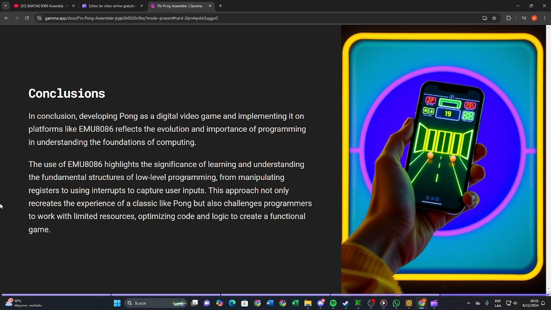This approach not only recreates the experience of a classic like Pong, but also challenges programmers to work with limited resources, optimizing code and logic to create a functional game.